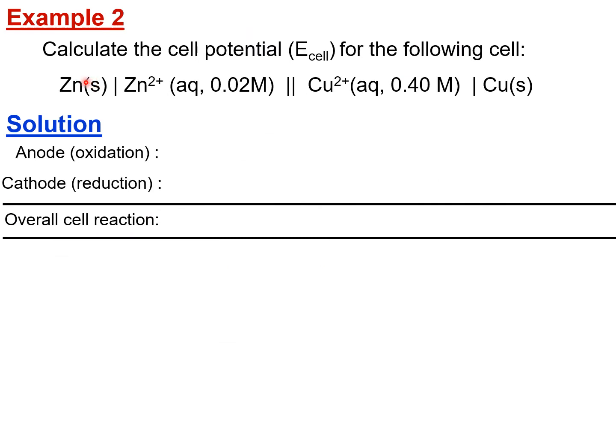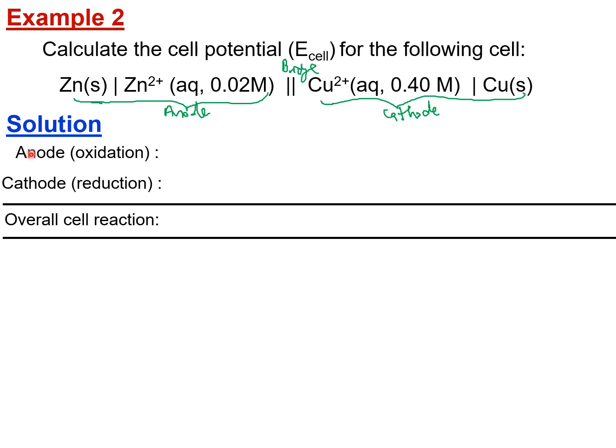Okay? Alright, so for the next question, disuruh kamu calculate the cell potential. Again, kalau dia tak mention standard, that means it's a non-standard cell potential. Therefore, you have to find it through the Nernst equation. Okay, so kat sini dia bagi kamu cell notation. So kalau let's say you ingat balik cell notation, apa yang berada di depan ialah apa yang berada di anode. Okay, and this is the bridge, and this is apa yang berlaku di cathode. Okay, you remember A, B, C, anode, bridge, cathode.